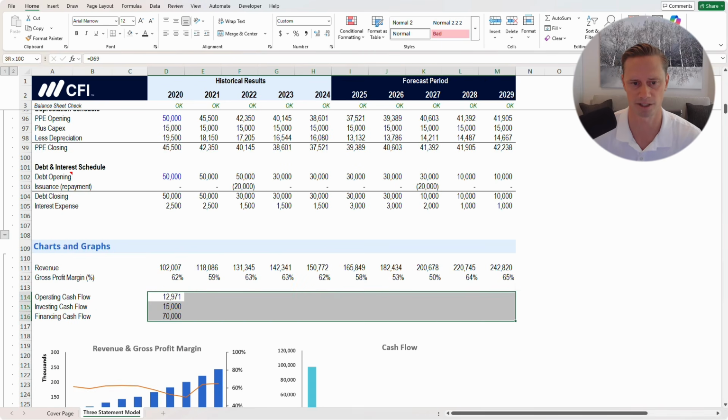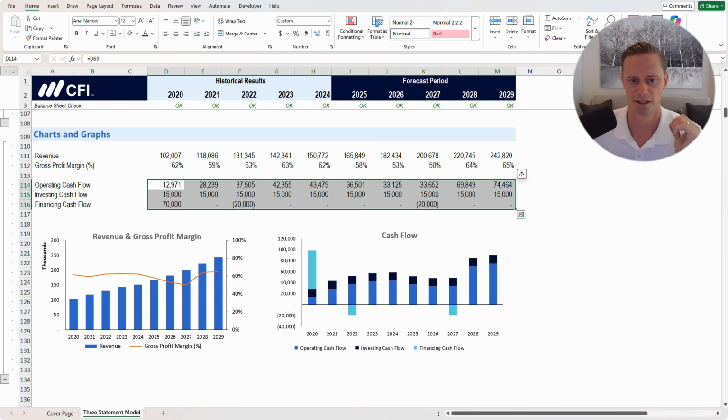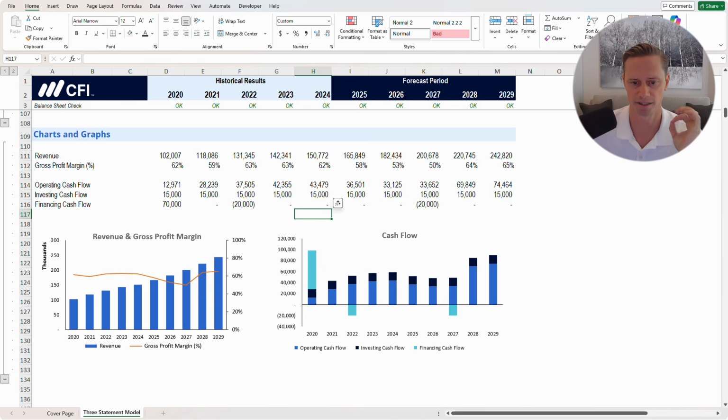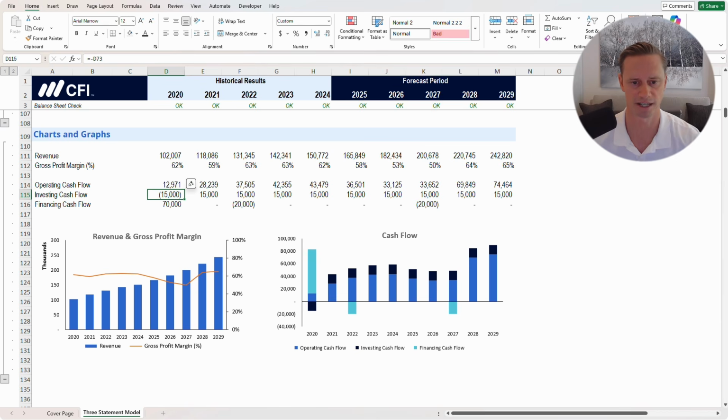Let's scroll down so we can watch this chart auto-populate. Okay, this will be cool. I'm just going to press Control R, boom. The graph is there. All right, looks good. It's pretty interesting. What we need to do though is flip a sign or two here. Because our investing cash flow, if you recall, was shown as a positive number, but it's actually a use of cash.